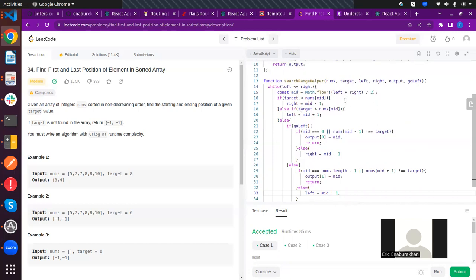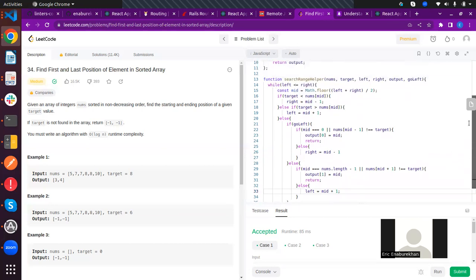So in that case, we define the middle value here, and we compare. Here we are trying to find the target value, so we did all this, and once we know that we can get our target value, then we can start checking if we can get the leftmost index of the target value. That's what we did here, and also the rightmost index of the target value, and just return those indexes. So those are basically the range.